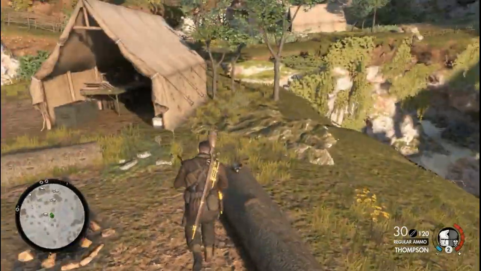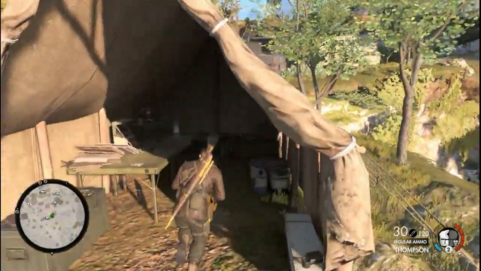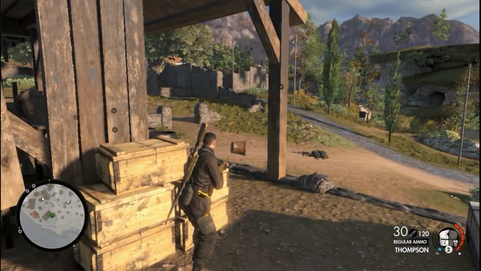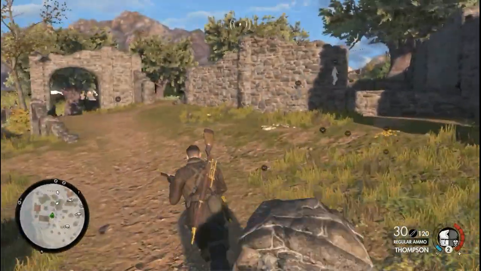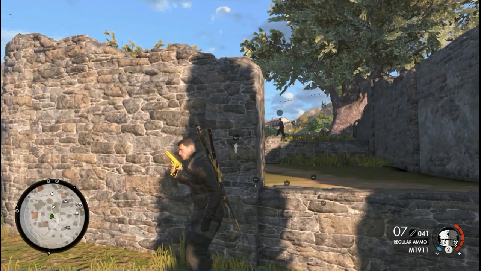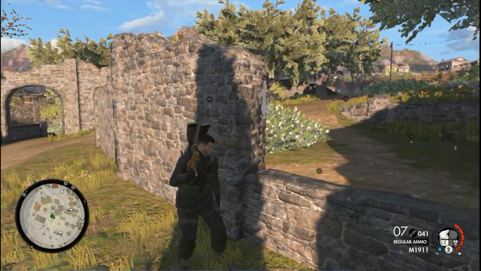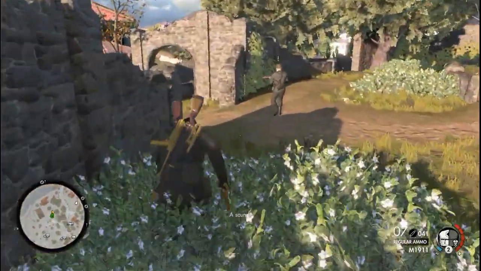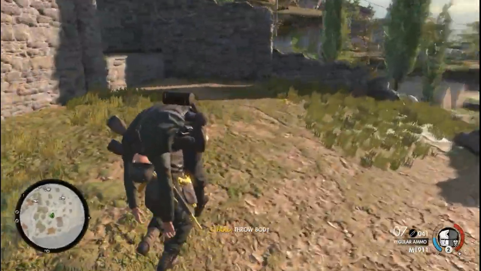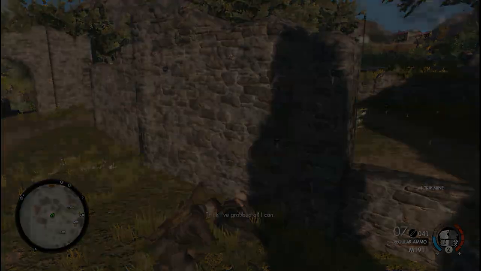These red boxes are important. They've usually got ammo in them of some type. If you have the time to check them out and the cover to check them out, they usually pay off. I think I've grabbed all I can.